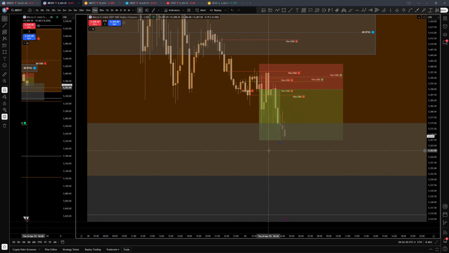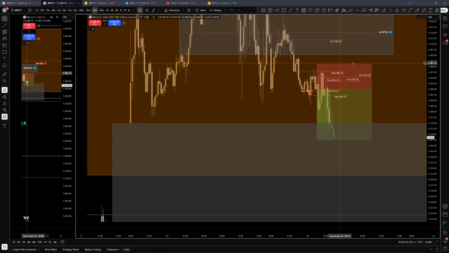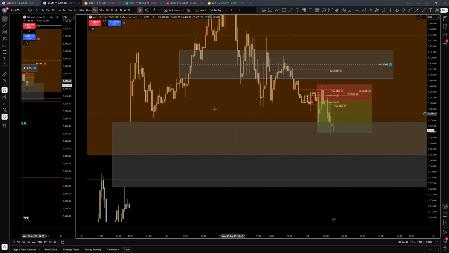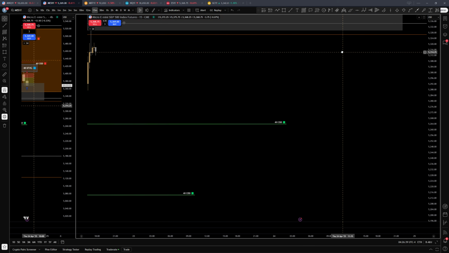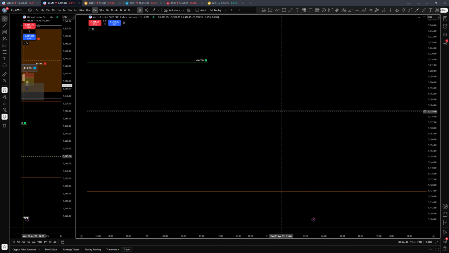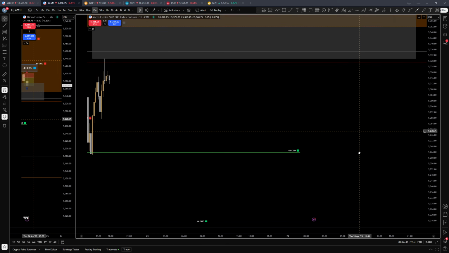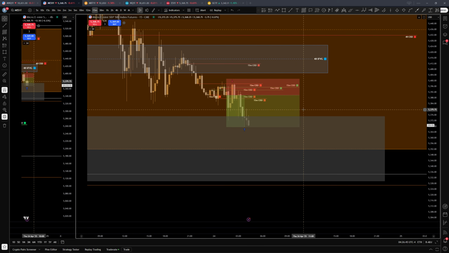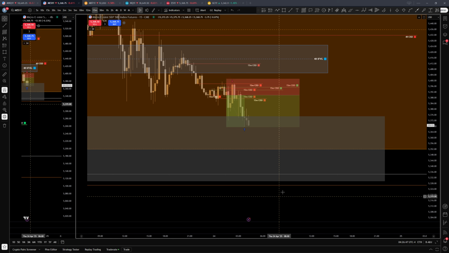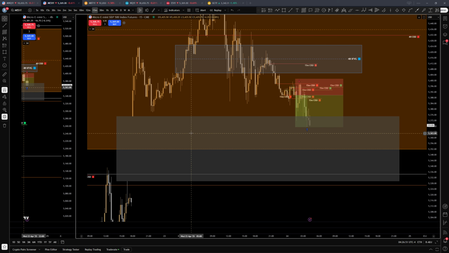We also saw there's a potential, I haven't drawn the external structure of the 15-minute chart, but there's a potential target to go all the way down to external structure, somewhere down here, of the 4-hour chart. So you've got the strong and the weak lows that we're targeting. And we're targeting this imbalance, which again is the same thing as a fair value gap, really. It's an imbalance in the market that needs to be rebalanced.